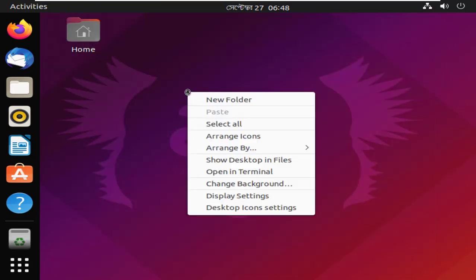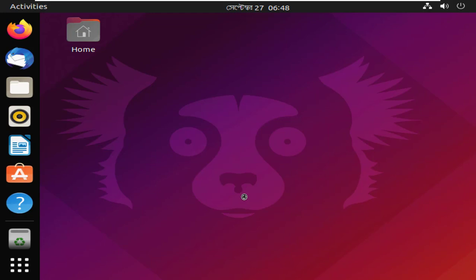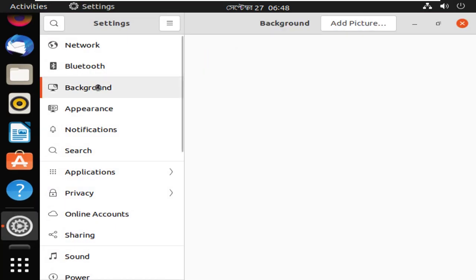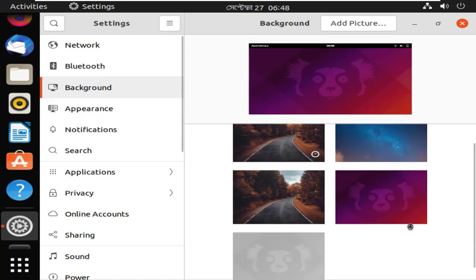Done. Now let's look at the display settings. We can change settings and the background image.